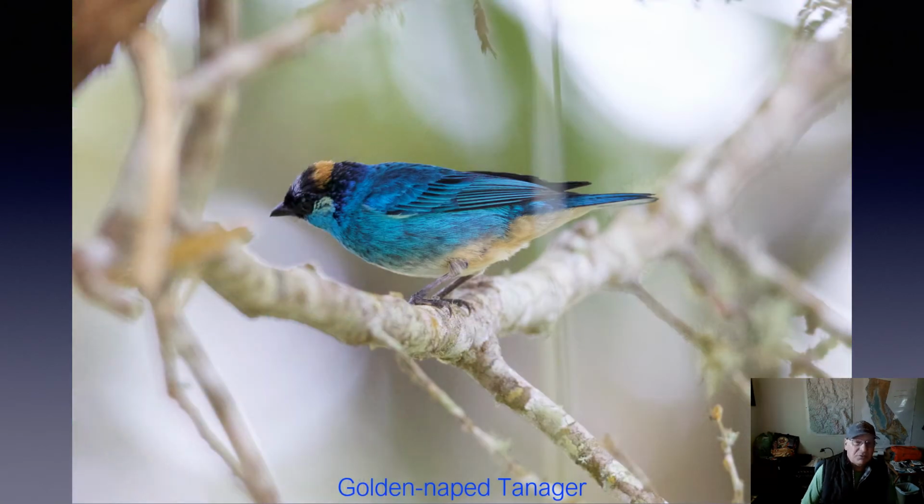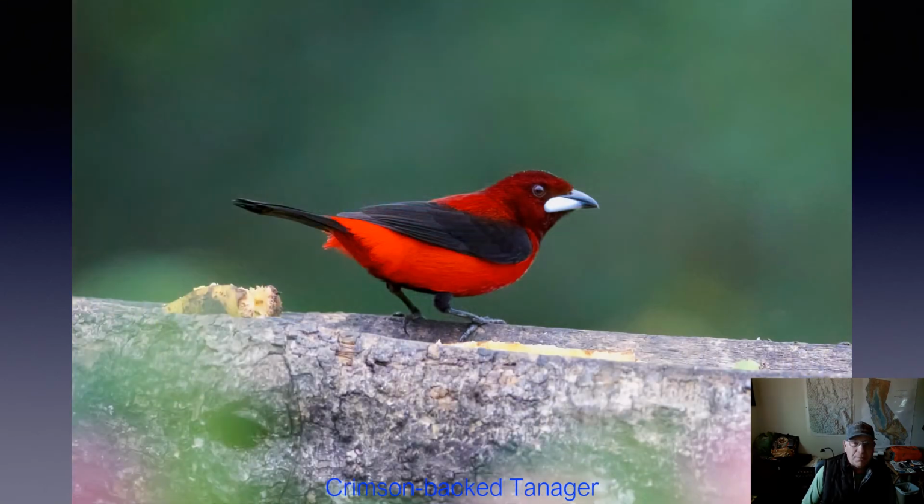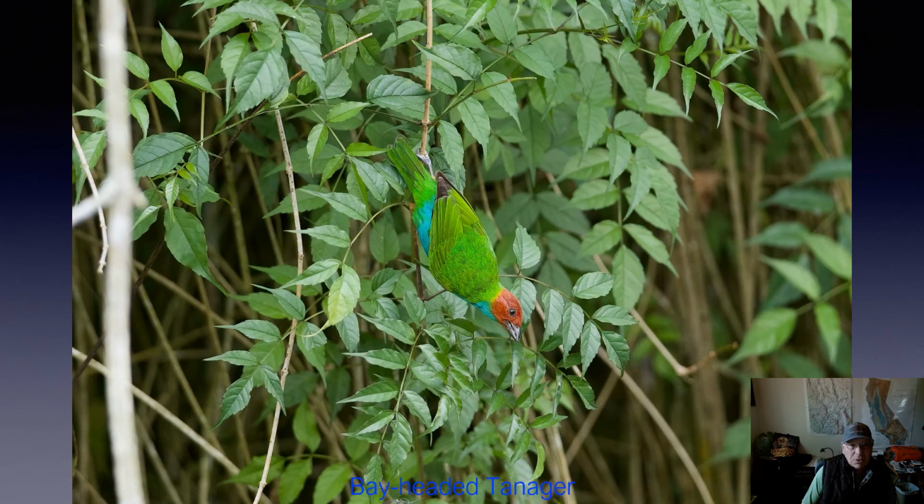The colors of the tanagers are just, I don't know if you have been up here in the Eastern Sierra, you have seen the Western tanager, maybe on the West side too. But here we get them, here in my town, like I have a couple that come by my oranges and they feed. They're just beautiful colors. So that's one thing about them, just absolutely fantastic colors. This is called a crimson. This is called a bay-headed.